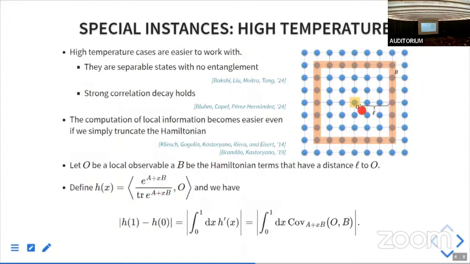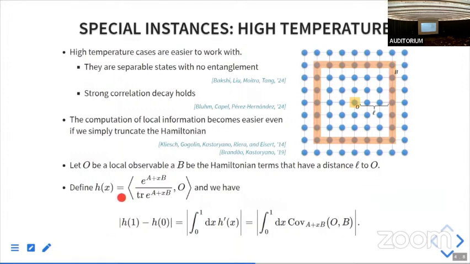For the quantity that we care about, we actually care about H1, right? H1 is the average value that we consider. H0 is just an approximation that we want to use. And you can bound this difference in a very simple form. You can write it as the integral of the covariance that we defined earlier. The covariance is a measure of the decay. We know that they are decaying very quickly, so we know that we can bound this term. So you can use this to derive an algorithm to compute local densities.